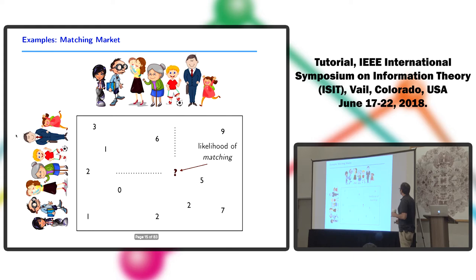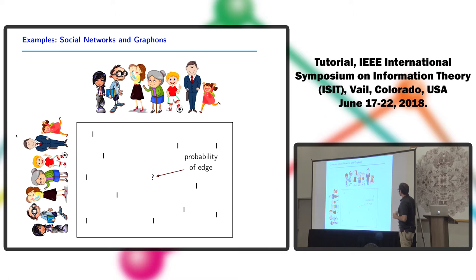A neighbor of this is what I would call a social network. A matching market was a social network primarily for the purpose of transactions, but think of LinkedIn. LinkedIn is a setup where people are connected with each other, which means you know who is connected and who is not. So you have an adjacency graph. These are the people, the same set of people on both sides, and this says these two people are connected. Every time, I don't know how many of you use LinkedIn, but roughly speaking, LinkedIn tells you here are the people you want to get connected to. The question you are asking is, for two people who are not connected, what is the likelihood that they would be connected? Based on those likelihood estimates, you figure out who is most likely to connect and then use that to do recommendation.